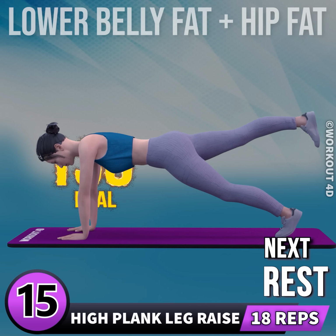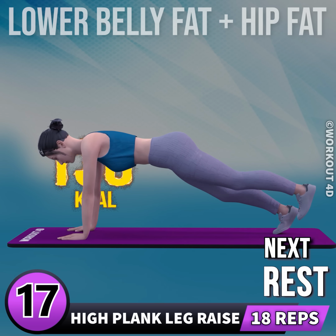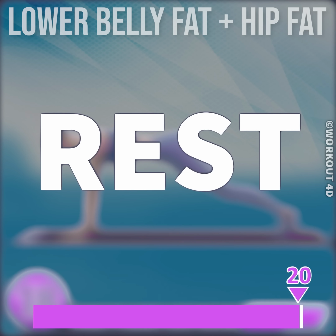1, 2, 3, up to 15, 16, 17, 18. Rest time.